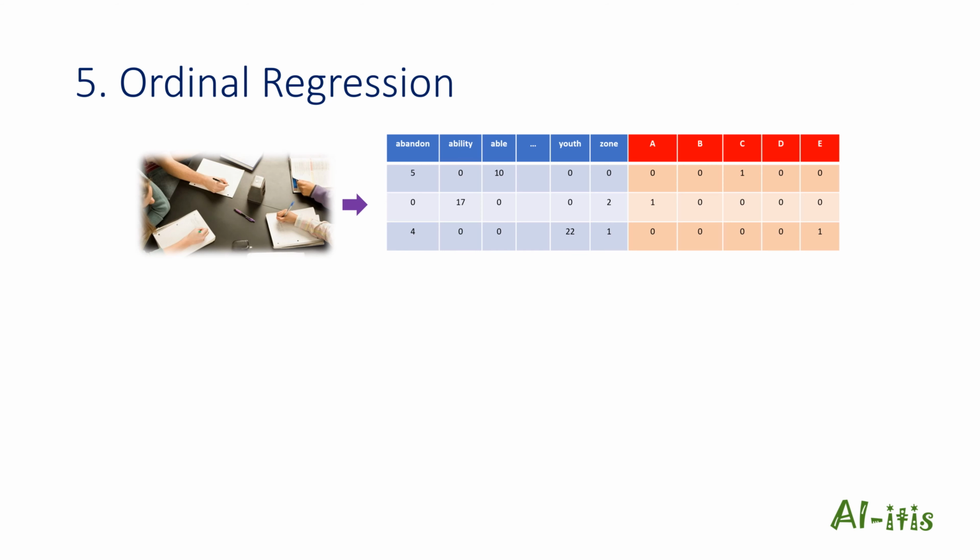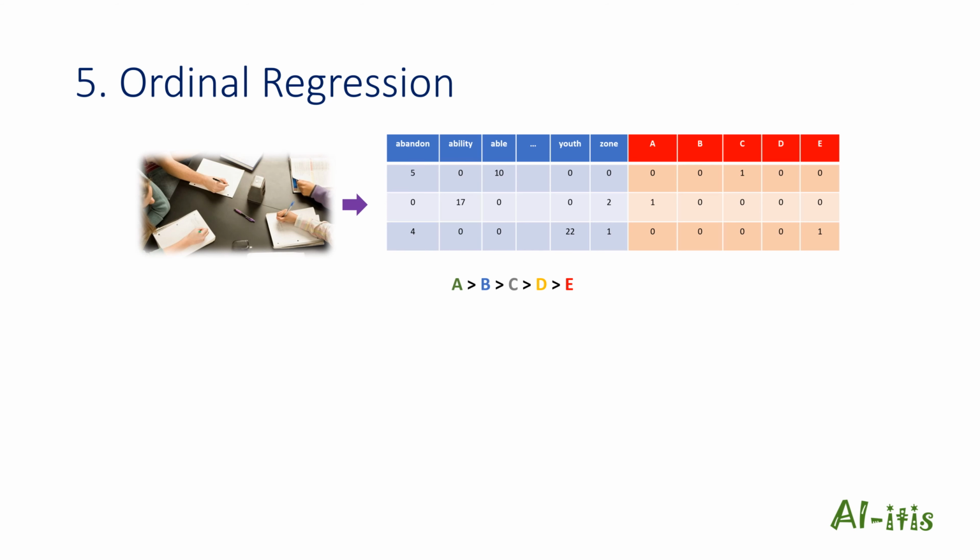But the difference between an ordinal regression task and a multiclass classification task is that in ordinal regression, these finite categories are ordered. For example, we have a dataset of students' essays that were marked by teachers using A, B, C, D, and E grades. So we have 5 categories for grading, and we should assign each essay to one of them. But these categories are ordered, where A is the best one, then B is the second best, and so forth.